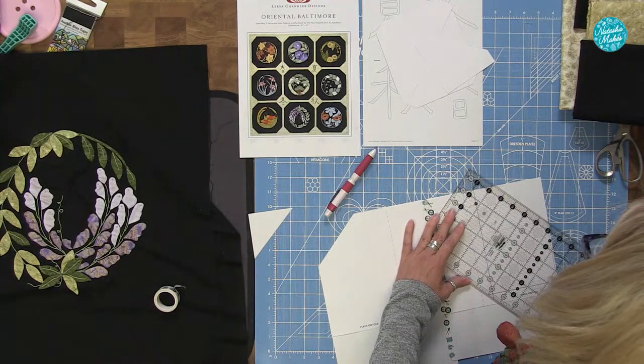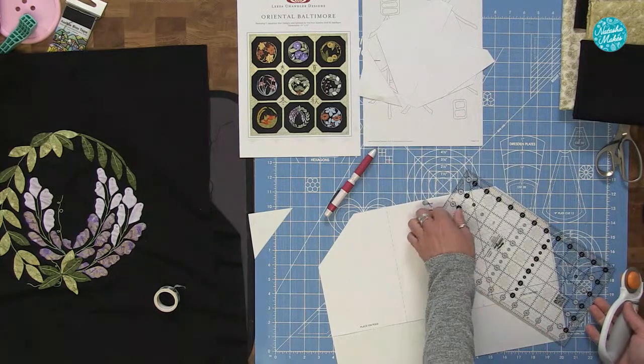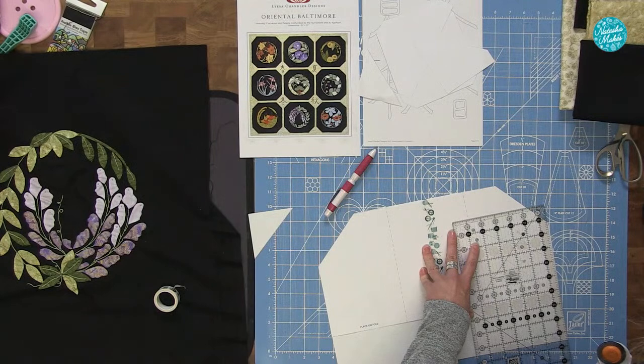I could just trim it as I go, rather than draw it, couldn't I? Do that. Actually, I could actually do that. And then take that down there.